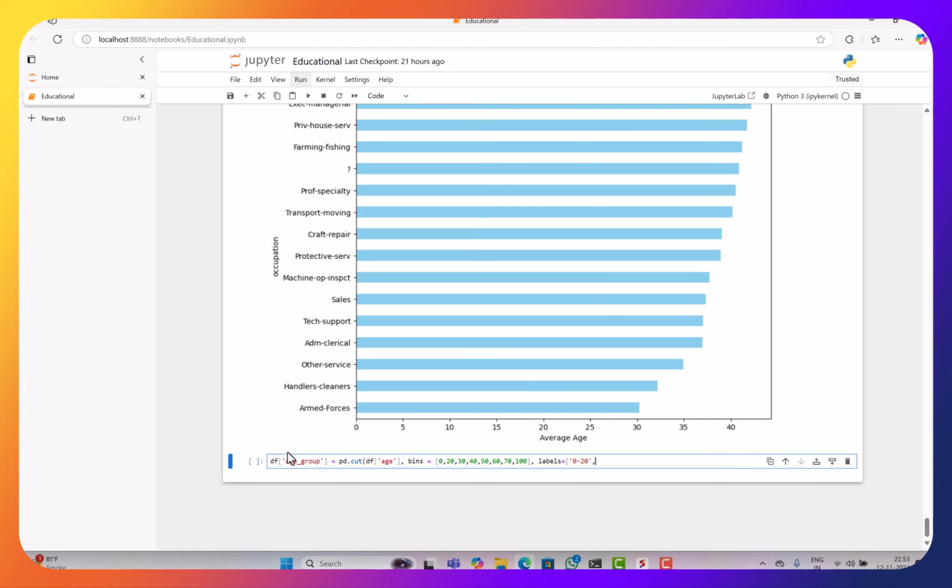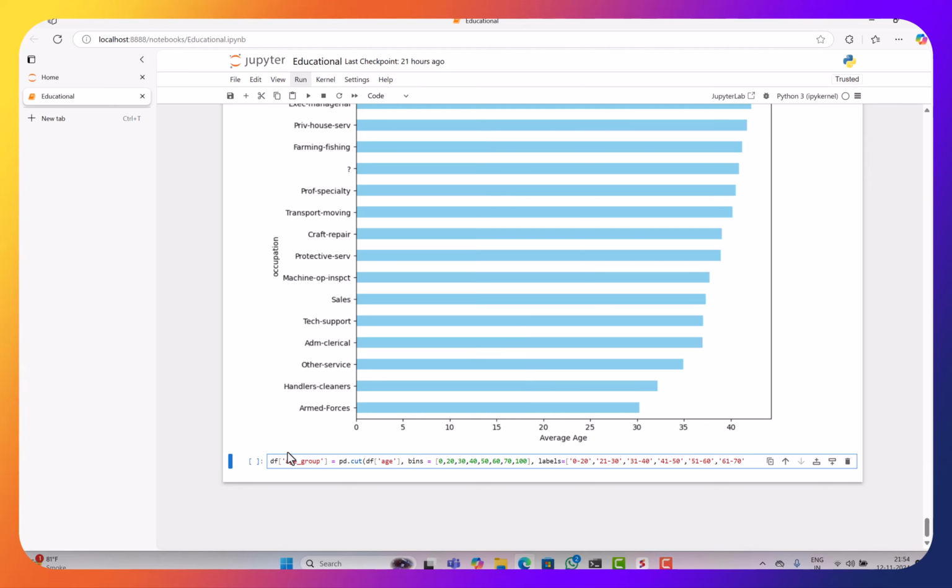Going ahead with further labels, it is 21 to 30. Going ahead with 31 to 40, then 41 to 50, then 51 to 60, then 61 to 70.